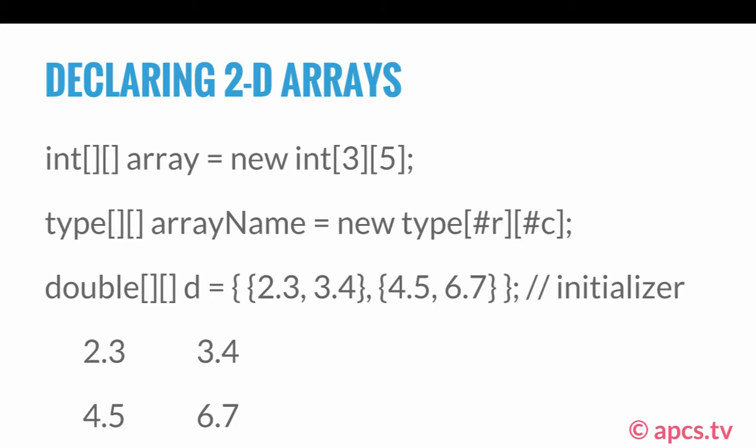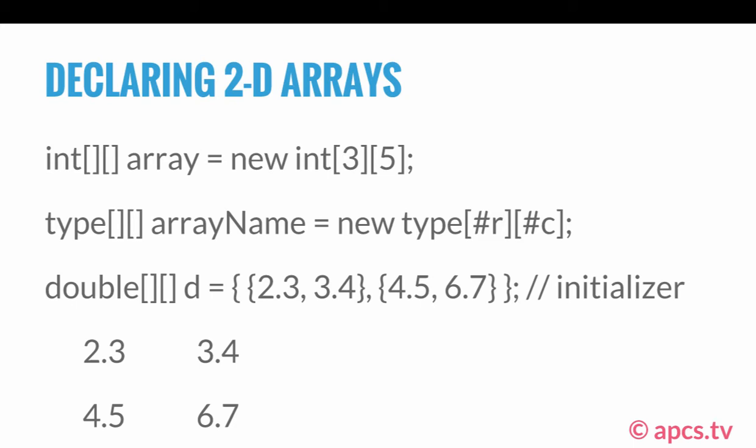One usually would say something like int, only one pair of brackets, array equals new int 3. But in this case, we're adding a pair of brackets to the left of the equal sign and to the right. And that's basically indicating that we're going to have rows and columns, not just columns. So it's basically saying we can have more than one line or more than one row.